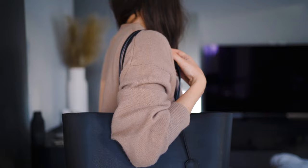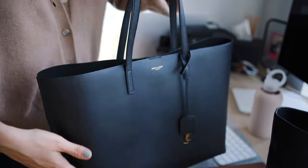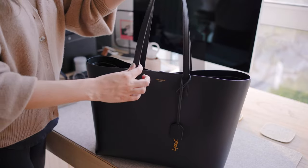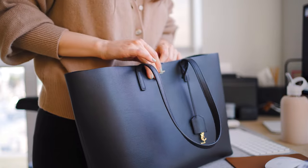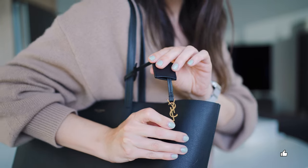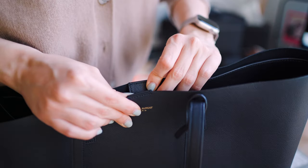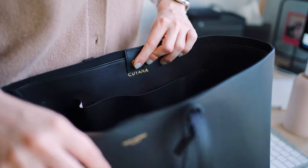The bag is made from calf leather and comes with some impressive features. When it comes to design, the bag is unstructured and has flat leather handles, making it comfortable to carry even when it's fully loaded. It's also very light, and that's pretty important because I had some other similar bags that were very heavy. The removable leather-encased metal charm adds a touch of elegance, and the bag has a magnetic snap closure that ensures your belongings are secure. I particularly love the gold-tone hardware, which gives it a classic and timeless look.